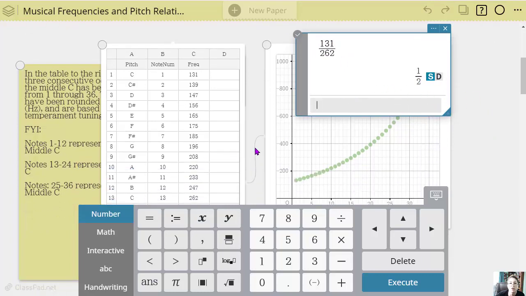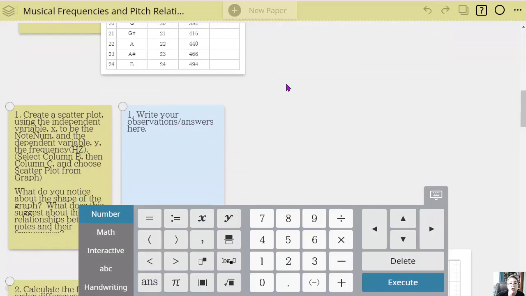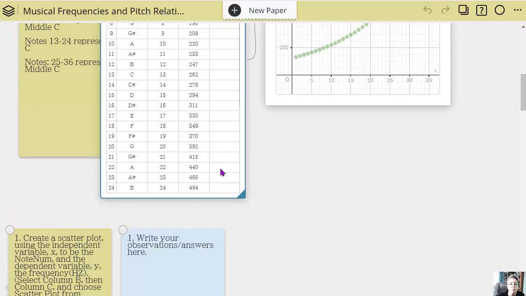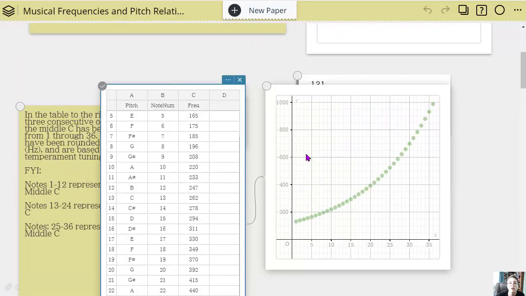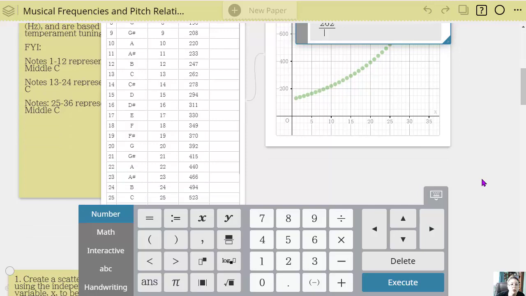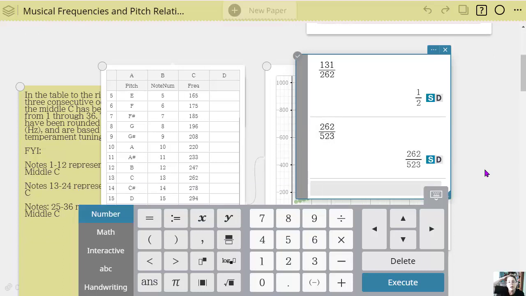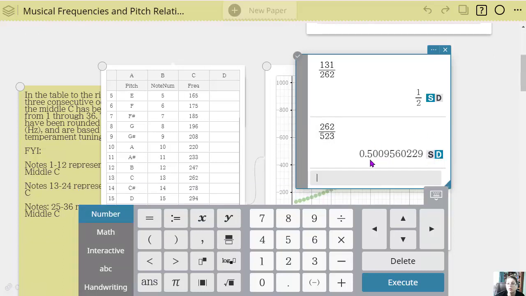So let's make a conjecture. Is this octave here, the middle C, its corresponding C in the next octave, the higher octave, would be at 523, right? So are they corresponding? Are they having the same proportional relationship? So let's see. So we have 262, and what did we say that was? 523. And if we look at the decimal, it is about half, a little bit more. So what we're noticing is that they're proportional. As you move up the octaves, the relationship is lower octave to middle C is half, and then middle C to higher octave is half. And so there's this doubling happening every octave.